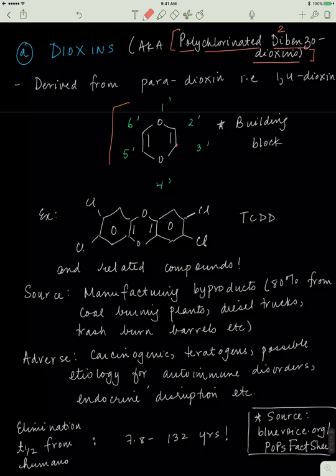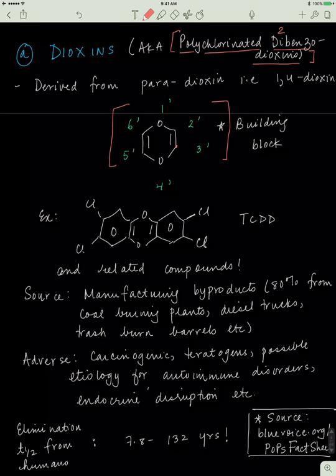So what's a dioxin? A dioxin is essentially a ring, an organic ring with two oxygens at the one and four positions. If something is at a one and four position, or the furthest it can be from one another, that's called the para position. The position right next to this oxygen is the ortho position, the third position is the meta position.